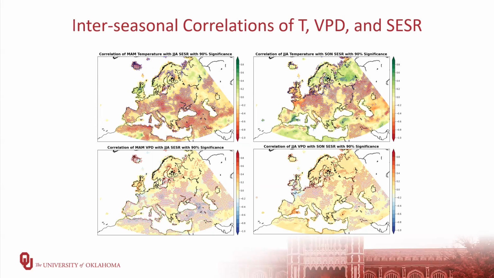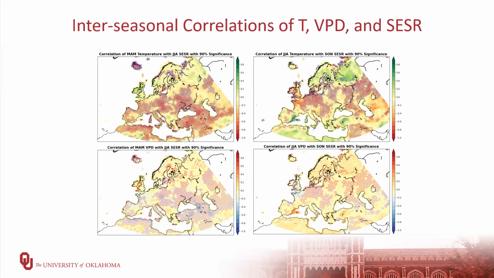Of interest to note is that when the seasonal lag is introduced, in areas of higher latitudes and areas of higher elevation, the statistical relationship seems to break down. So areas such as the Balkans and the Alps no longer show significance. This could be because of cooler temperatures, either later in the spring or possibly earlier in the fall. What we also see is a band that runs across the middle of the continent that shows high levels of significance. And as we move from summer to fall, we see that this band shifts somewhat northward.